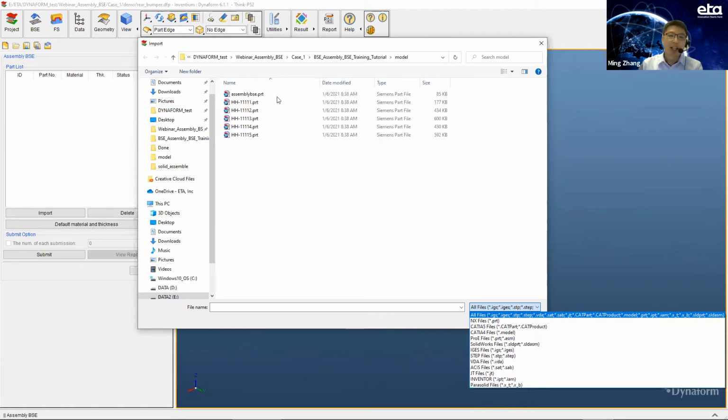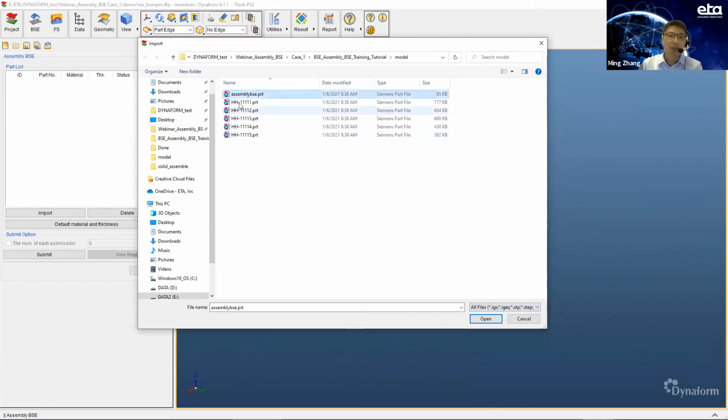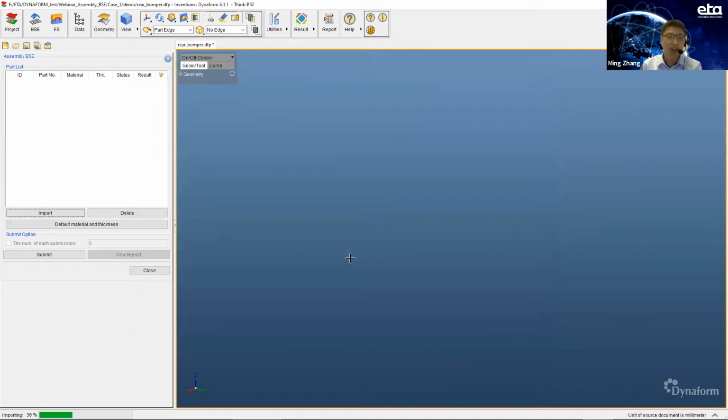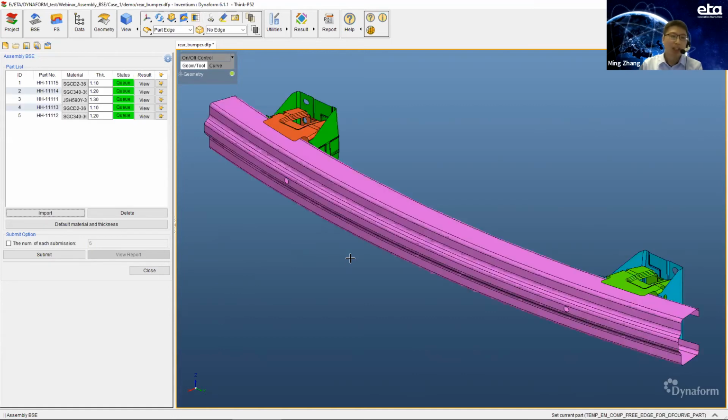In this case, I only need to select the assembly part file from the next. Then just open it. It will take just a few seconds to import the whole assembly. Not a lot of parts in this assembly. As you can see, in total we have 5 parts here, and the material and thickness are already defined.